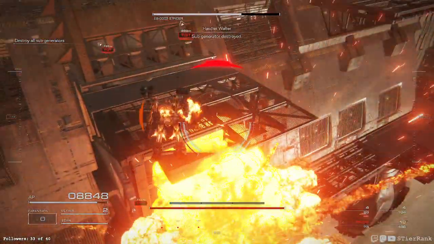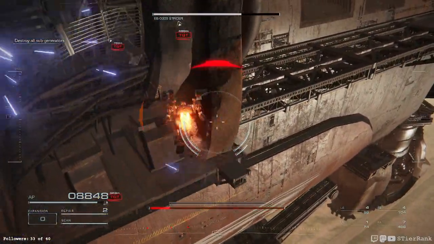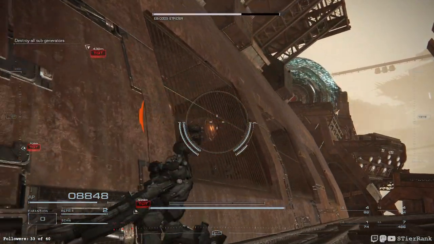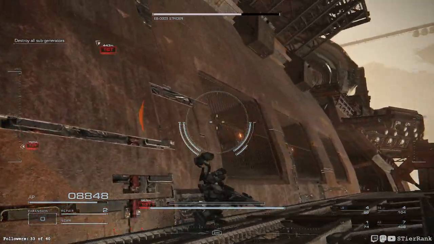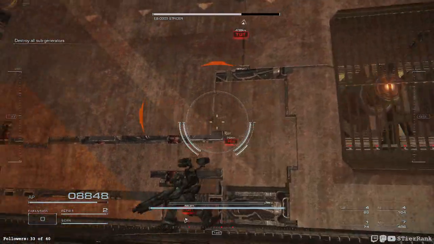Sub-generator destroyed. Oh, three to go. I gotta find a spot to hide. Oh, I wanna fall. No, no. Don't do it. Okay. Let's see, I don't think it's gonna hit me from there. Yeah. Still a problem though. Is there a way to get past this?